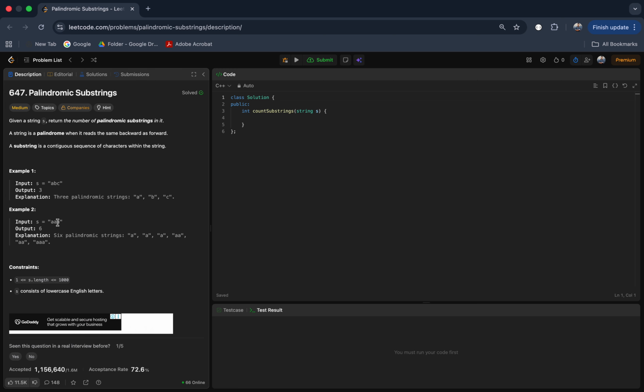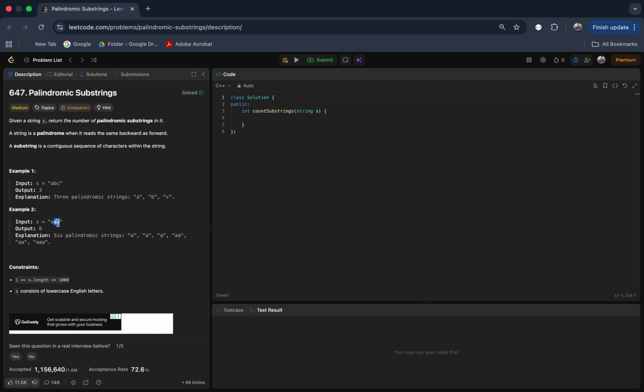at the starting I told you that we are just checking the characters here, and we are doing right plus plus and left minus minus, or left plus plus and right minus minus. On doing that, one point will come when there are two characters left, and the two characters are the same, so this is a palindrome we know.